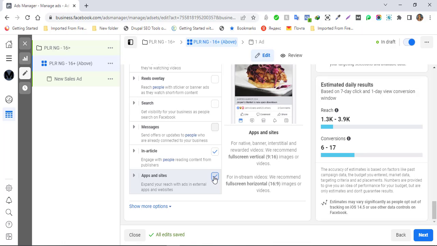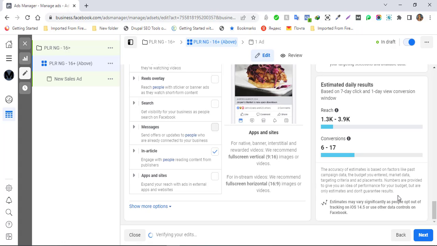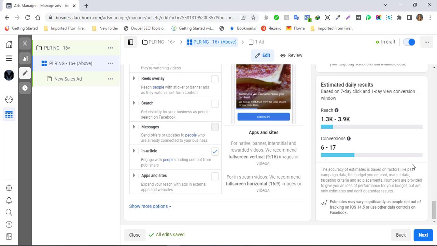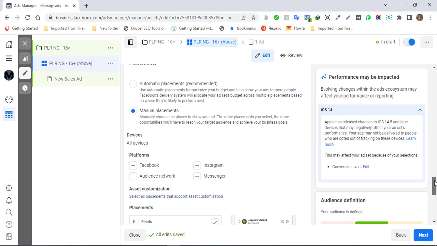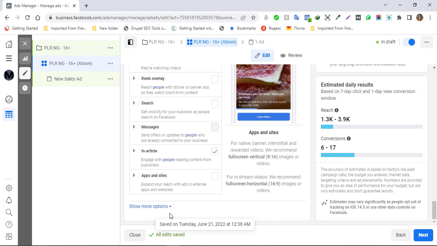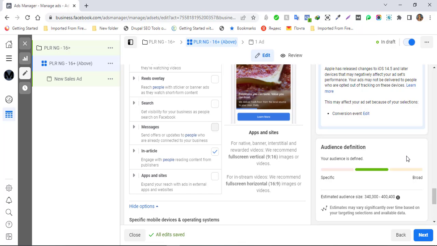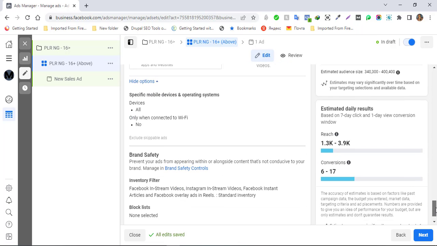And then in-app slides, everything out, and it's automatically saving. We give it time. Okay, good. You see it has changed from 1.4 to 4.7 to 3.9k. So that's Facebook for you. Don't allow that to really bother you. So everything is goody here. Any option you are not clear about, you just click it and it will show you everything there.